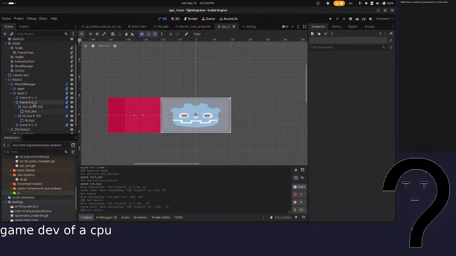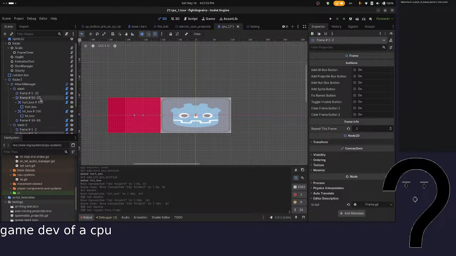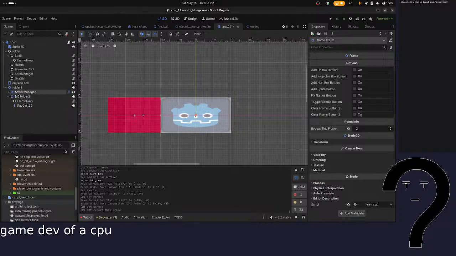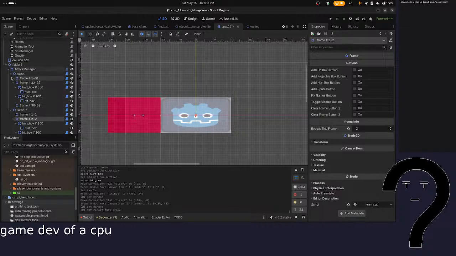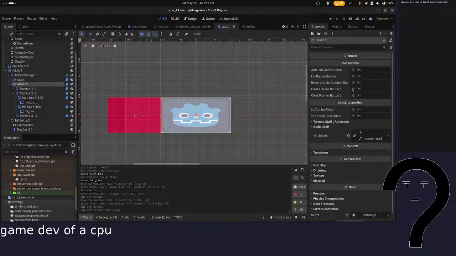Save that. When is this active for? Yeah, that's reasonable. Okay, fix the name.